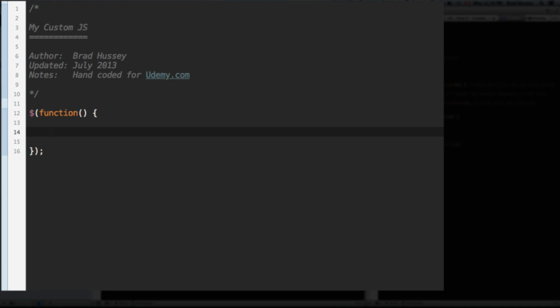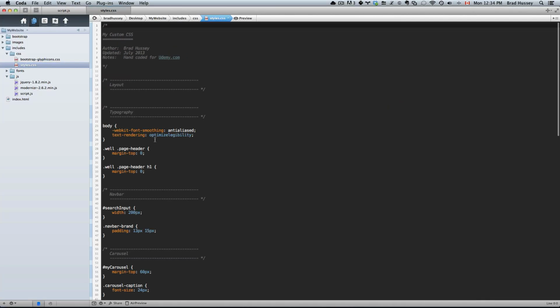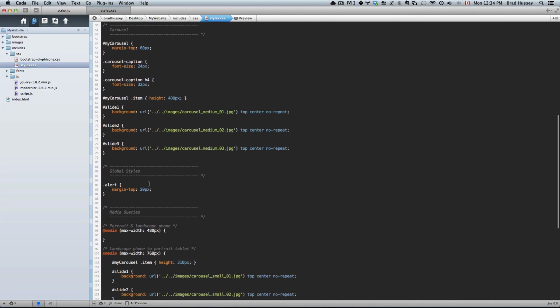Okay, so for this alert box, we need to do a couple things. First, by default, we don't want the alert box to show up. So let's actually go back to our styles. And down in global styles, we selected alert.